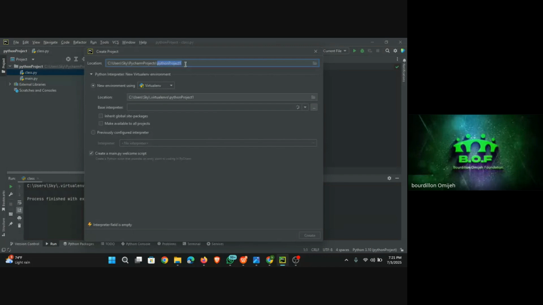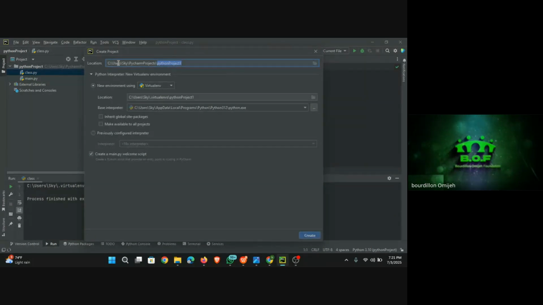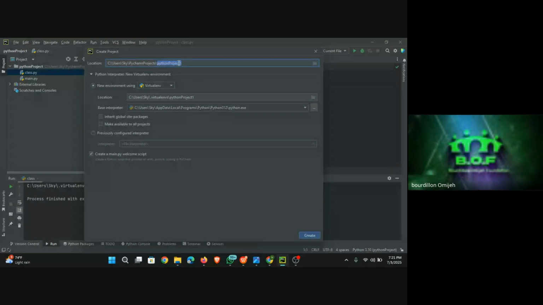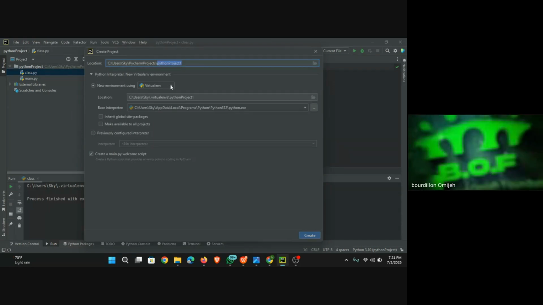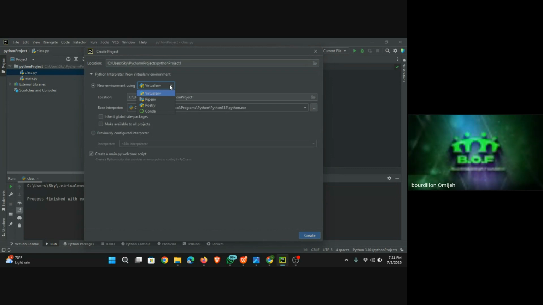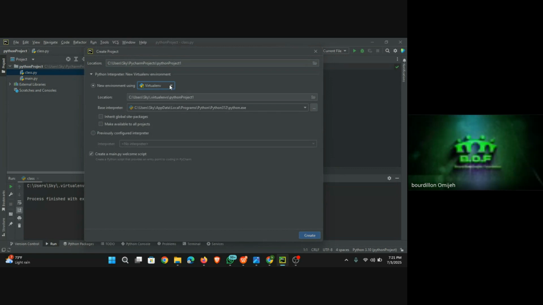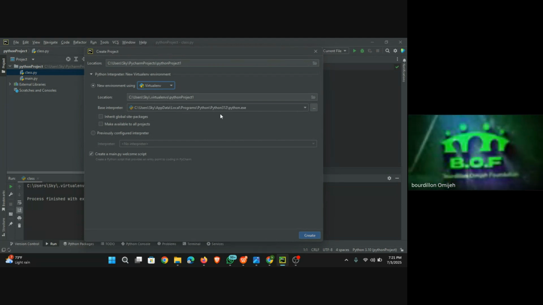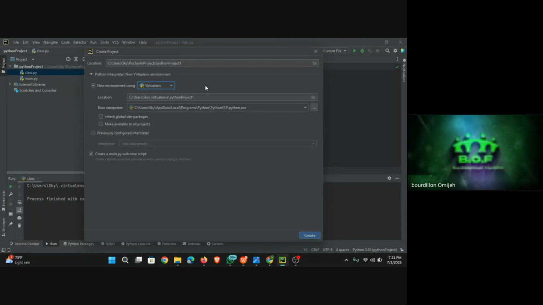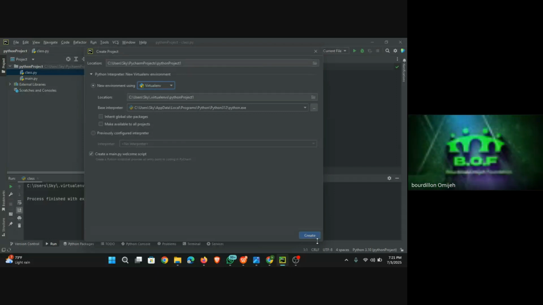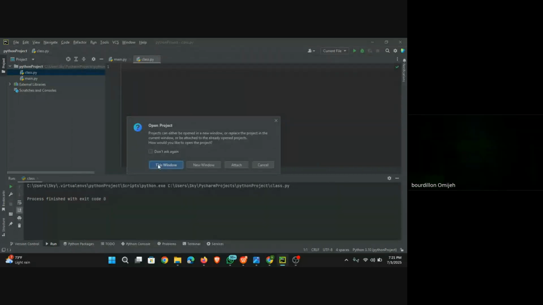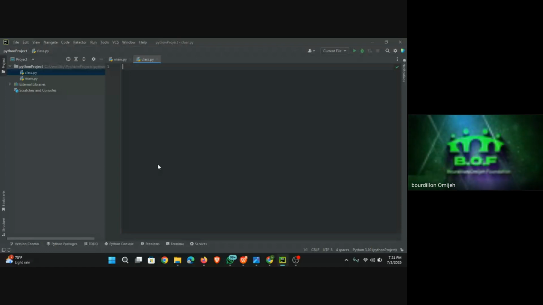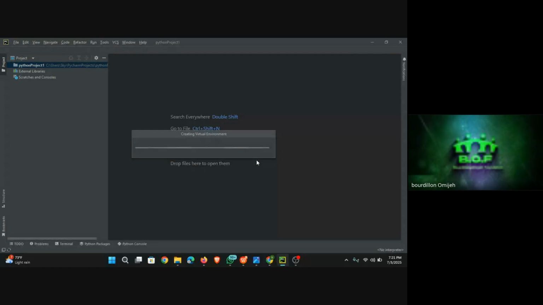So in my case, my project is stored in my C drive, users, and PyCharm project, and then Python project 1. So this is a new project I'm creating. Now, the project is going to be stored in a virtual environment. By default, Python stores it in the virtual env. I don't need to do any other thing. All I just need to do is to specify the name. I can change the name of the project, but I don't want that. So I'll just leave it as Python project 1. Then I'll create. When I create, it will ask me if I should create on this window. So I need to create it on this window. All right. So now a new project has been created.